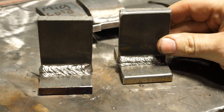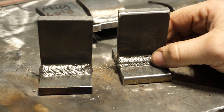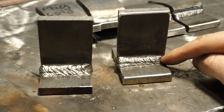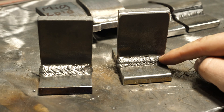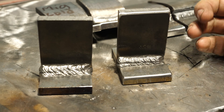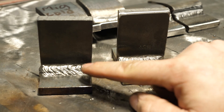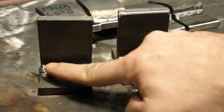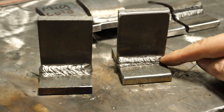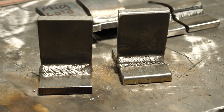I just got done welding these — ran three passes, so a root and two cover passes. Both of them have a little bit of a blowout on the corner. I fixed the first pass but did not go back and fix the second and third — that's on me. I don't think it'll make much of a difference for this test, but if it does, that's on me. Out of the two, this one is a better weld because both passes are stacked right alongside each other. On the other one, I came down a little bit too much.